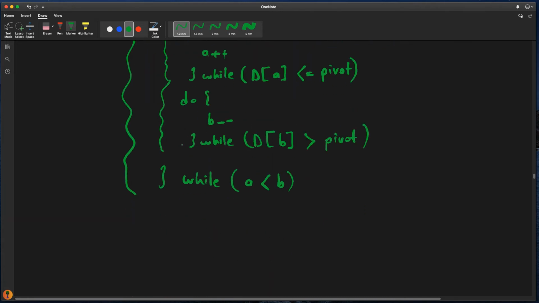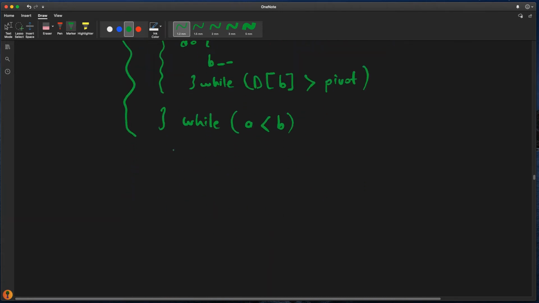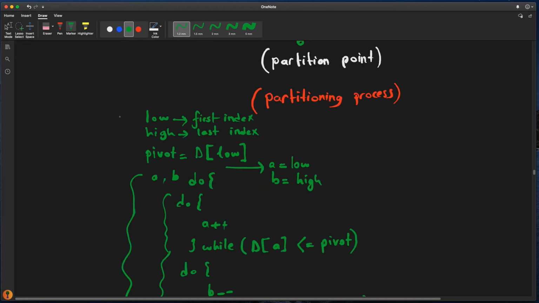This time we will do the same. We will swap the value of pivot with the value of b, and we will return the value of b as the partitioning point. This function will return the partitioning point.